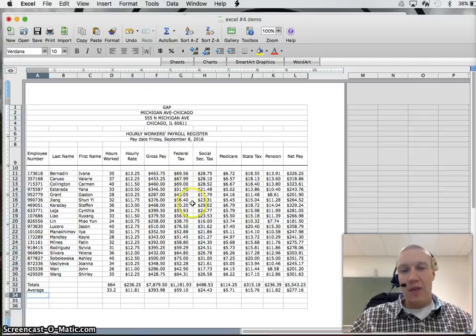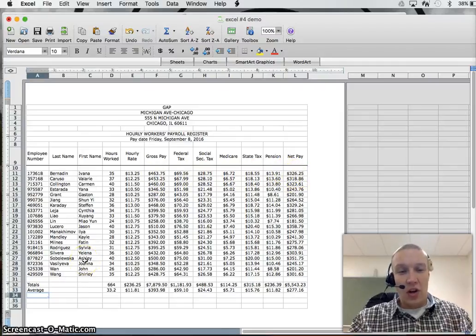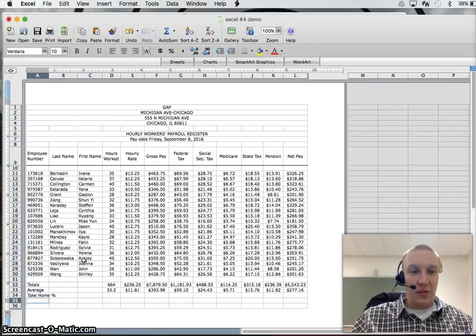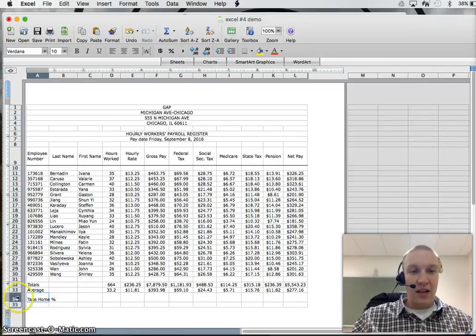You may have heard me talk about already that when you make money for a job that you may be working, in this case the Gap, this person is making $463.75 after all these deductions, what they're actually taking home. So we're going to call this take home percentage. I just use the percentage symbol there to abbreviate, to make it a little bit shorter. I am also going to widen this, and I'm going to wrap it.